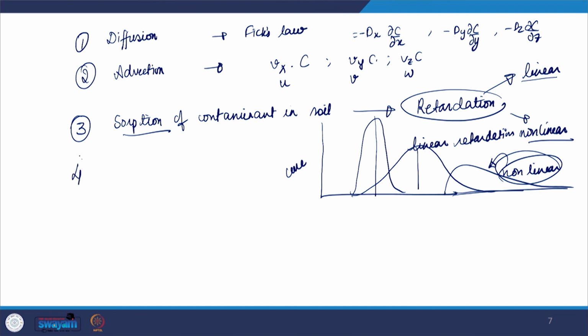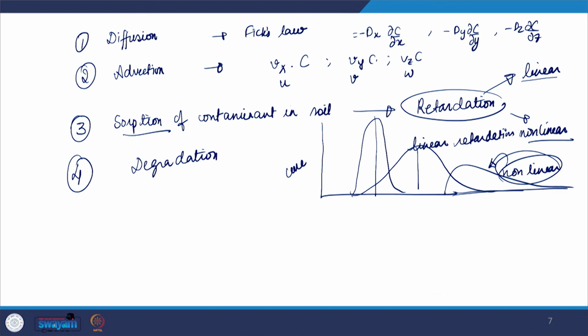The fourth factor, which is essential when you are modeling groundwater contaminant transport, is degradation of the contaminant. Many of our groundwater contaminants do degrade over time by microbial activity. Not all of them, but many of them do. Even those that do not degrade might change their oxidation state to a state that is less soluble and less mobile. So degradation also needs to be included.